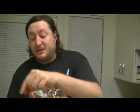Let me know how well it came out in your kitchen, and hopefully you don't overcook your chicken, because it's very easy to do so. What you want is a beautiful golden color like this, nice and golden brown, beautiful.